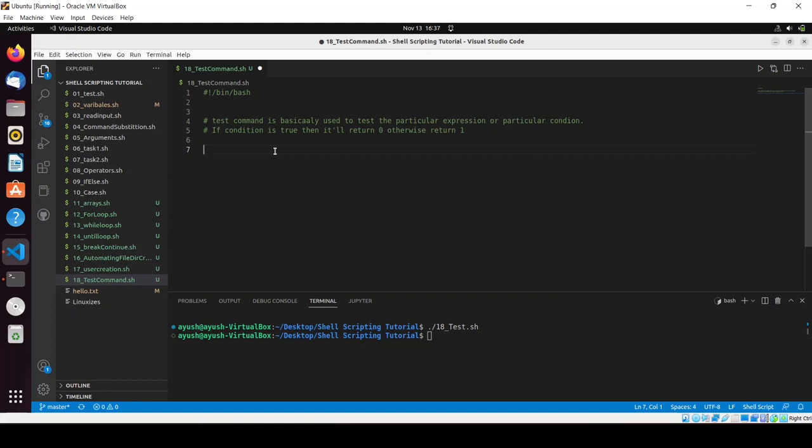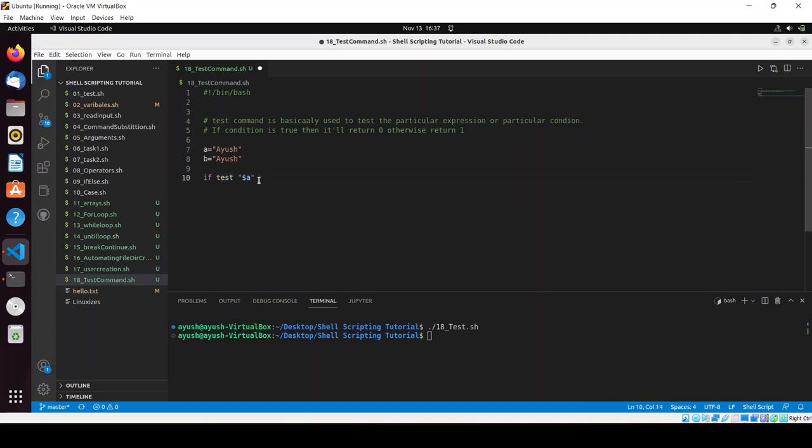Let me create two variables, a and b. I'll write my name, Ayush, in a and b equal to Ayush, in double quotes. Now I will write the if condition using the test command, if test. It is advised to use double quotes for the variables while using the test command.